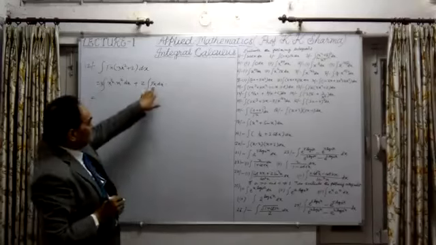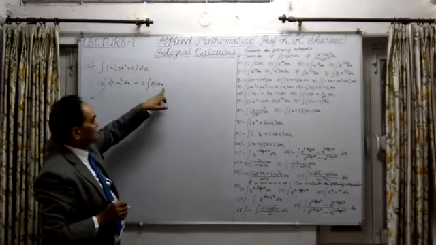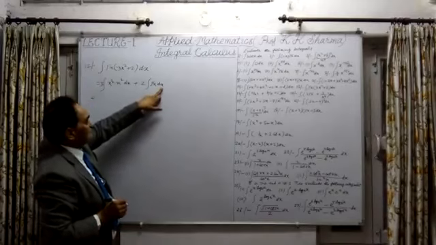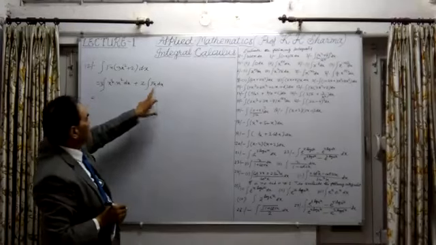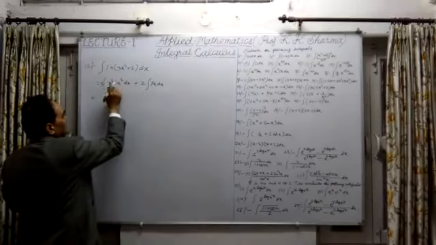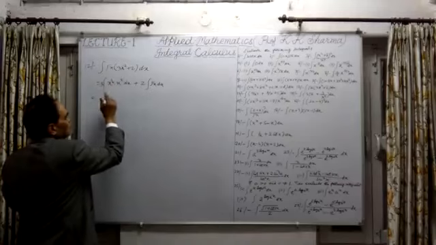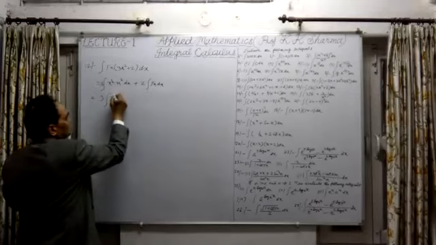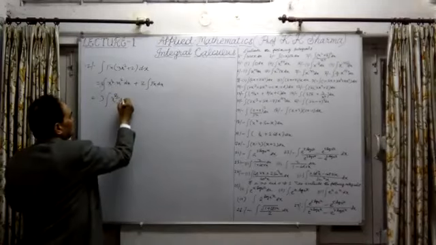That means under root x can be taken inside, because x is the variable with which we are integrating. And this is the sign of integration. Now these two powers are added. Why are the same bases' powers added? We have to add these powers here. This is 2 plus half, that means 5 by 2, into dx.